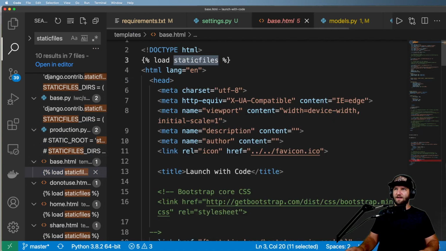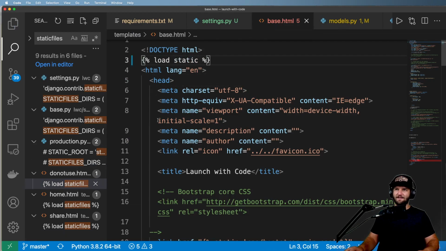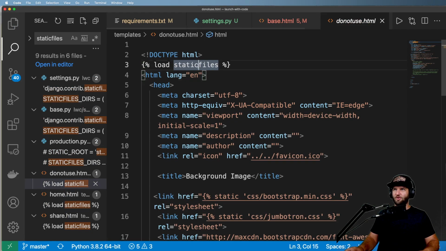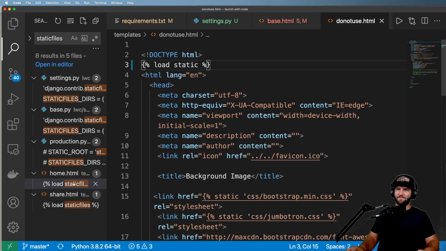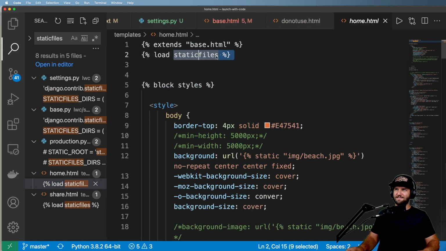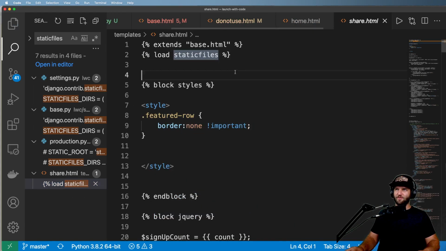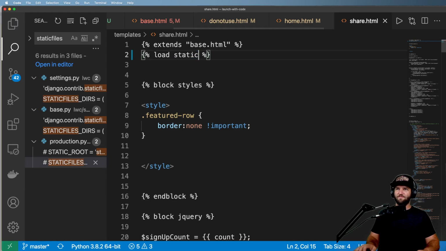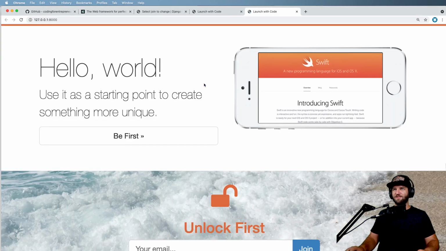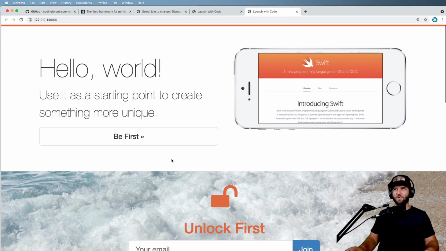So yet another thing that has changed only slightly. It's just simply static now. It's no longer load static files. So just simply static, which is really, really easy to change. And that might solve all of that. Cool.